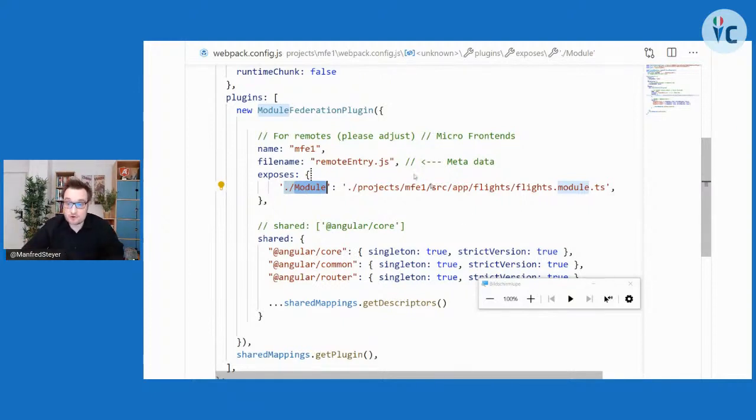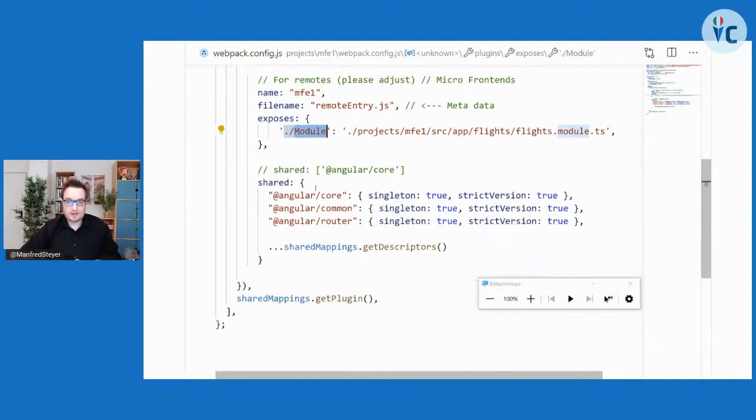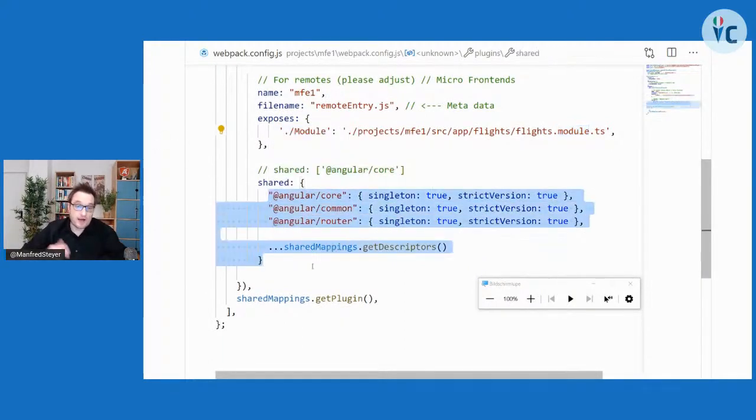It's a flight module with some subroutes. I'm exposing it under the name module. That means the shell can directly lazy load this flights module. And if we do lazy loading with the router, we can directly route to its child routes. Also here I'm defining that I want to share Angular core, Angular common, and the router. I don't want to load it several times.